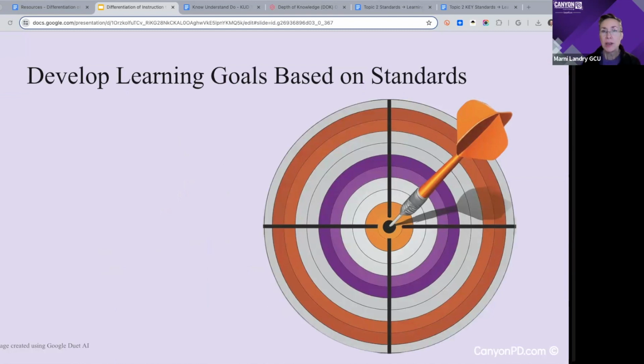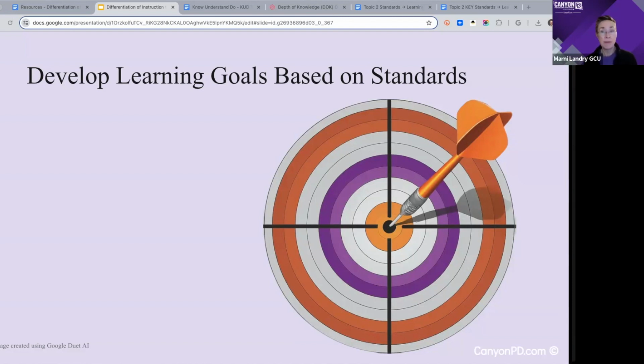So the importance of having clear objectives in guiding differentiated instruction for diverse learners is that you have to be clear about what you want the learners to know and do, and it has to be in language that they understand. And the more clear you are, the wider the audience that will be able to understand what it is they need to know and do.